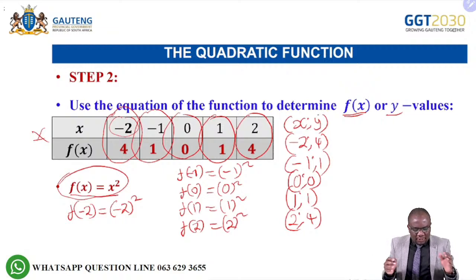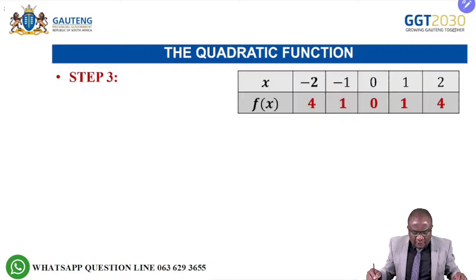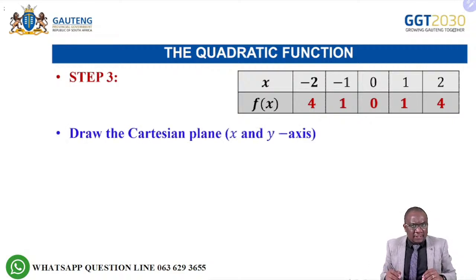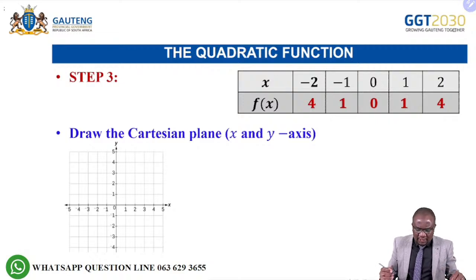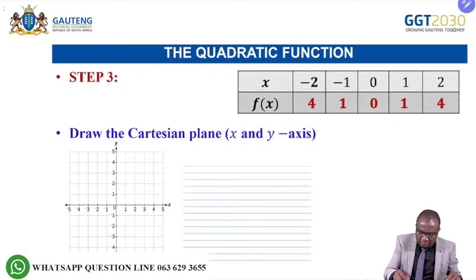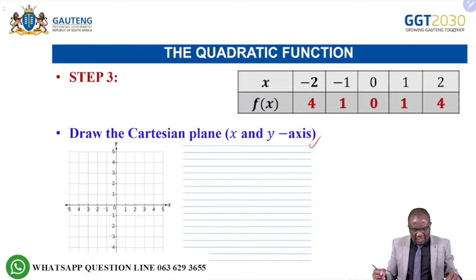We have our table and we can see our ordered pairs here, because we're going to plot today. Right. Now, step 3, I want us to draw the Cartesian plane. Like I said, if you have paper with squares, that would be great. But if you don't have that paper, don't worry. I'm going to show you how to sketch your Cartesian plane. The Cartesian plane is our x and y axis. If someone has a book like this, it's still okay. Let's do it together.